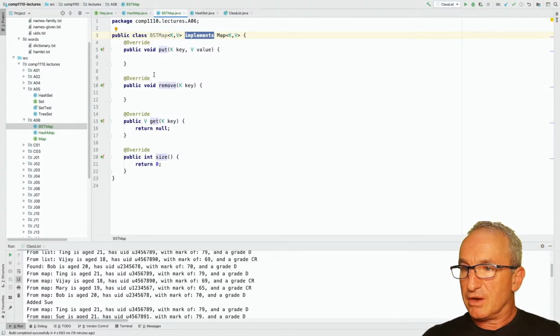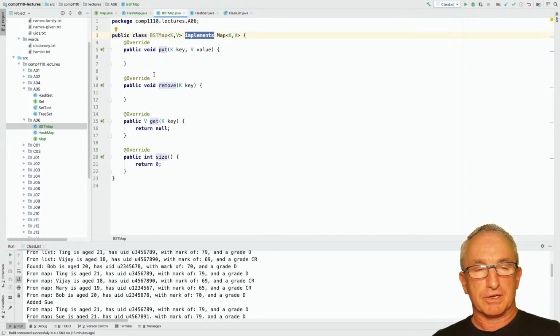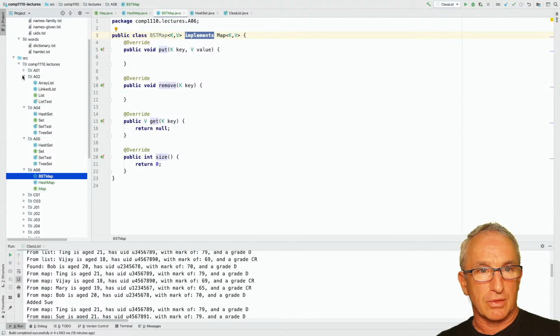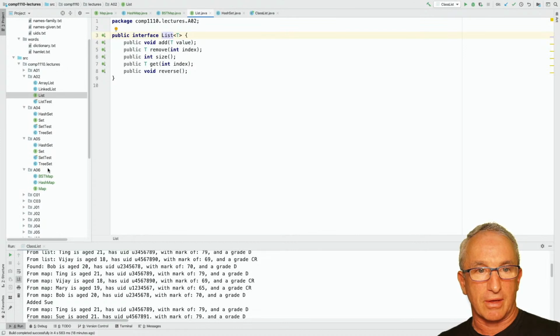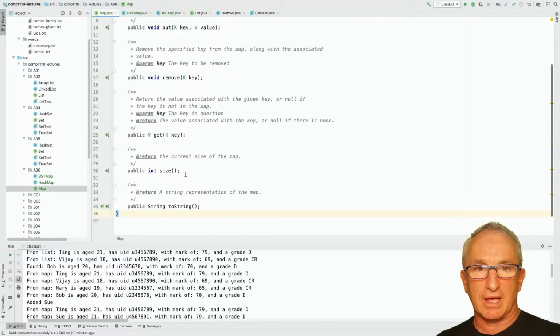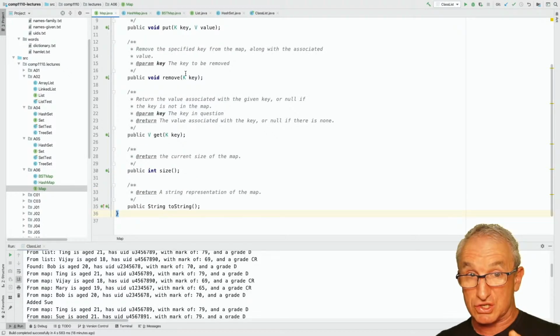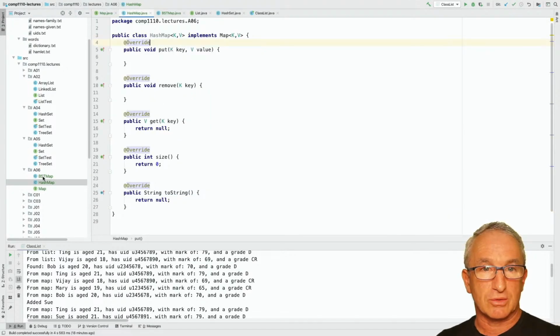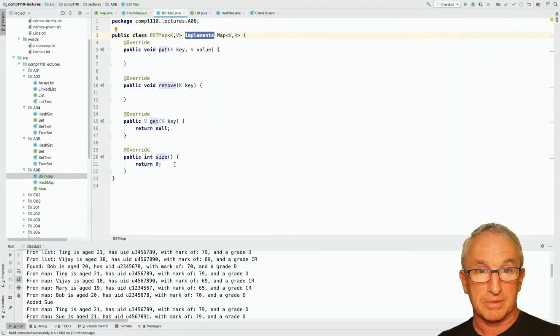All right, so an interface is a very important concept, and the map in Java is expressed as an interface. Likewise, the set was expressed as an interface, and likewise the list was an interface. You see IntelliJ draws it differently with a little I there, and down here we've got an I here. That tells us it's an interface. The whole idea of an interface is that it's just a contract and it only contains these methods. So that's exactly what an interface is. Now we've got these empty stub implementations of these things.